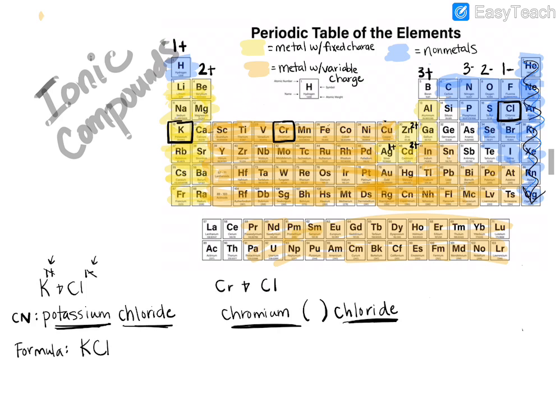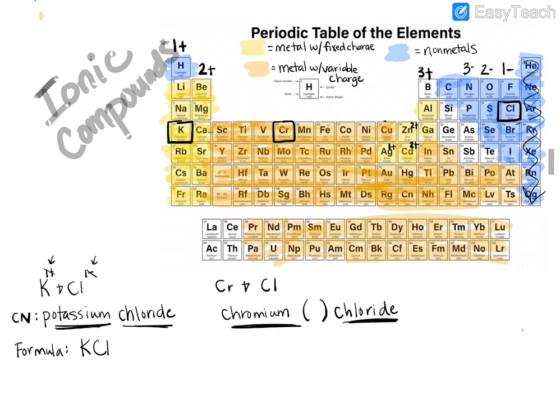So the parentheses is there for the charge on chromium, all right? So now at this point, we don't know the charge on chromium. We know the charge on these metals that are in yellow, but the ones in orange are kind of a mystery to us. Even if we were told, hey, chromium can be this, or this, we don't know exactly what chromium ion is right here, what ionic charge goes here. So you have to figure it out.